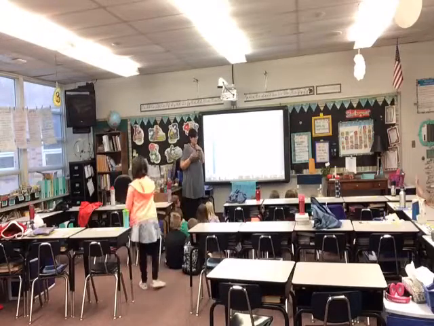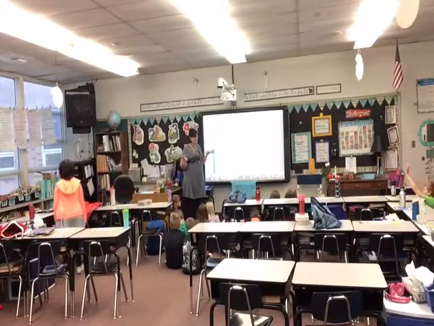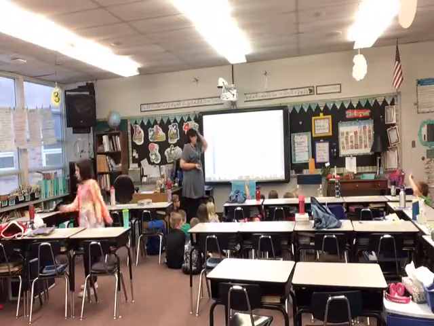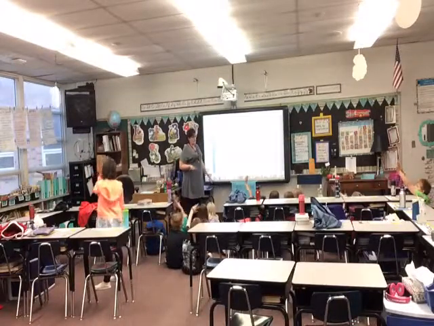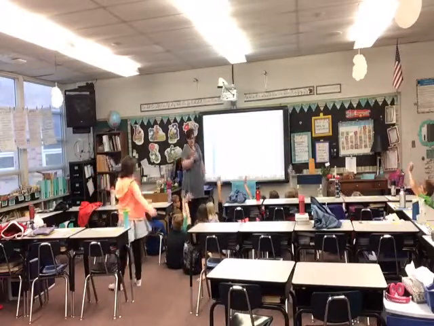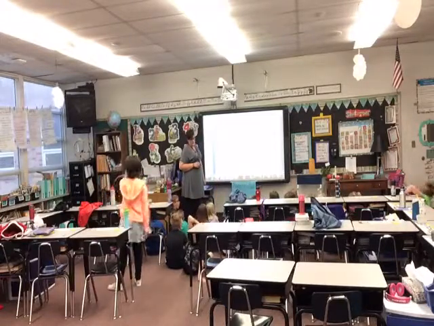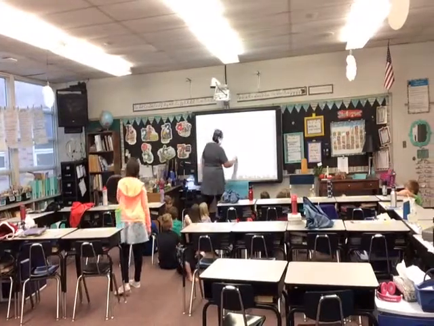So we don't know what the answer is yet, but we have some strategies to help us figure out that answer. I need to know what strategy you would use. If this were our problem, 458, take away 221, what would our answer be? How could we figure out an answer? What strategy would you use, Alana? I would use the standard way. A standard way, okay. That seems pretty popular. It's not my favorite way, but we can try it.